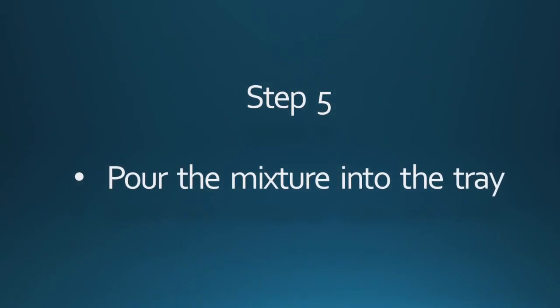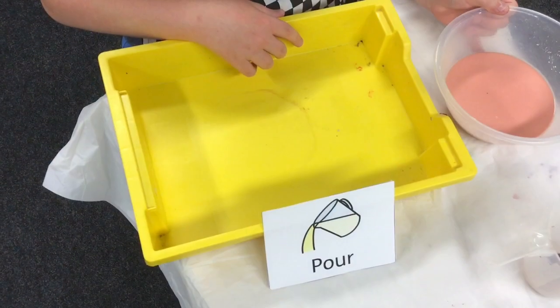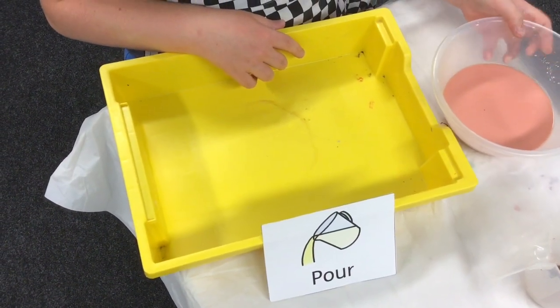Step 5. Pour the mixture into the tray. I'm going to pour my mixture into my tray.